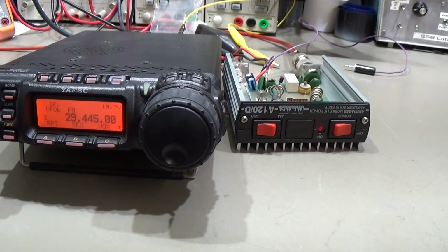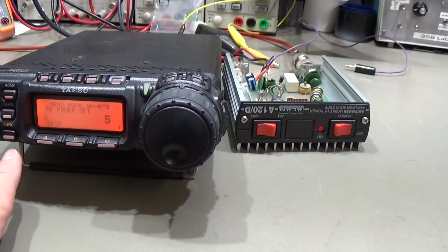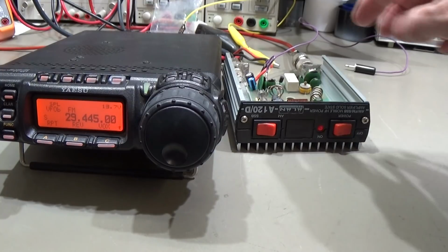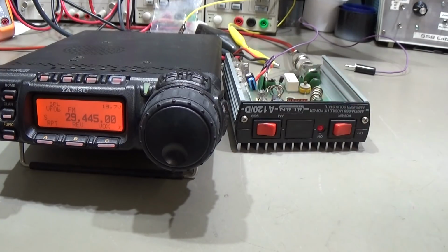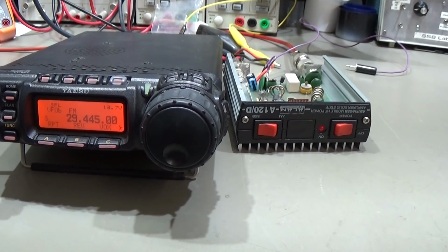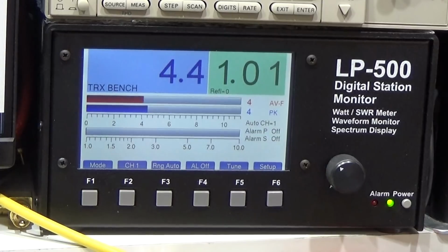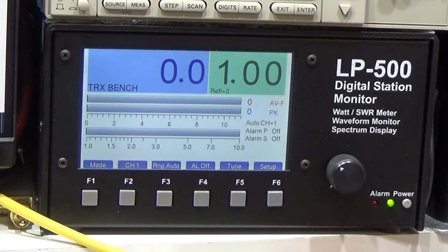Okay, and here is our setup, set to 29 megahertz, because as I said, APRS setup, and the radio here is set to 5 watt output power. So it is now running through our relay inside our little amplifier. We see more or less the 5 watt on our power meter. Now that is nothing special. I press the PTT and we get approximately 4.4, because it is running through our little amplifier.